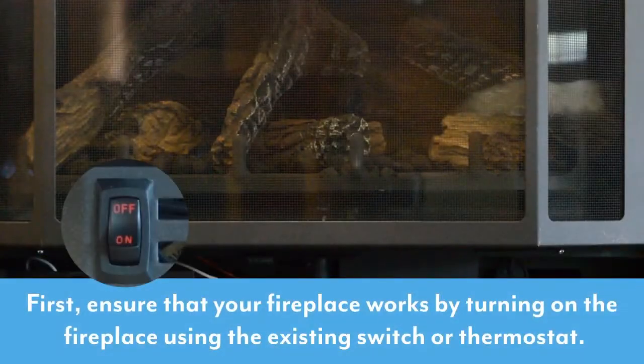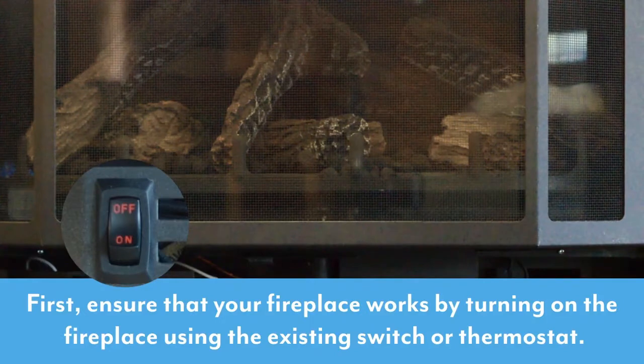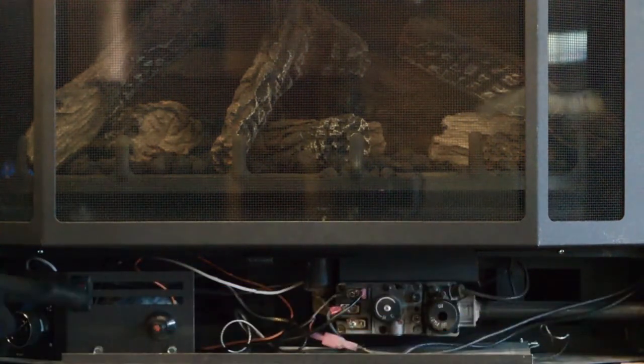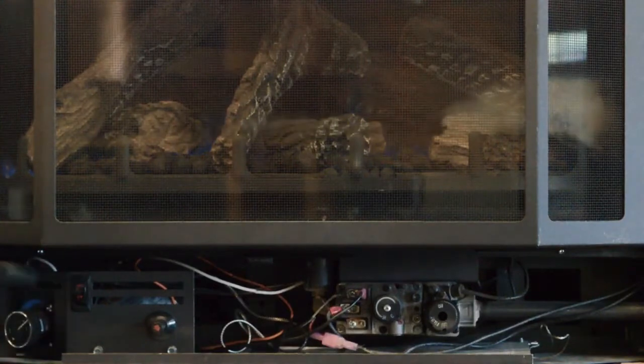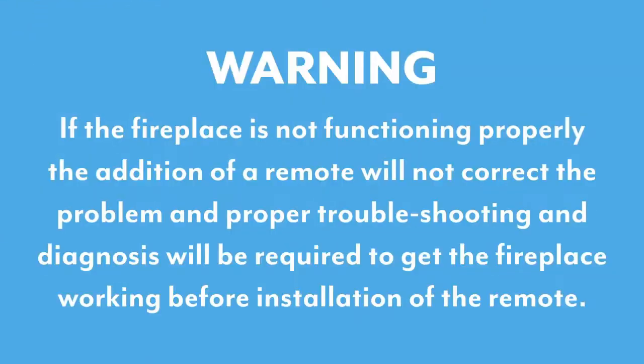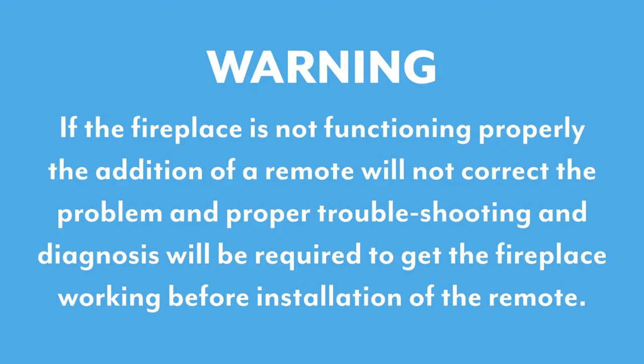remote to confirm. First, ensure that your fireplace works by turning on the fireplace using the existing switch or thermostat and verify that the main burner is triggered. If the fireplace is not functioning properly, the addition of a remote will not correct the problem, and proper troubleshooting and diagnosis will be required to get the fireplace working before installation of the remote.